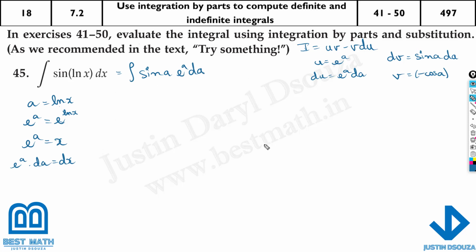I'm going to write it over here in steps. Let me change the color here so that you understand whenever we assume it'll be over here. So u is e to the power a, multiplied with v, which is minus cosine a. Then minus again, this one integral, right? Minus is there in the formula and cosine is also having minus, so I'll just write this as plus right now. Why? Because it'll be two minuses, so it'll be plus. Minus already in the formula and minus, v is also minus. It becomes plus cosine a. And then we have du, which is equal to e to the power a dA. I hope this substitution is clear.